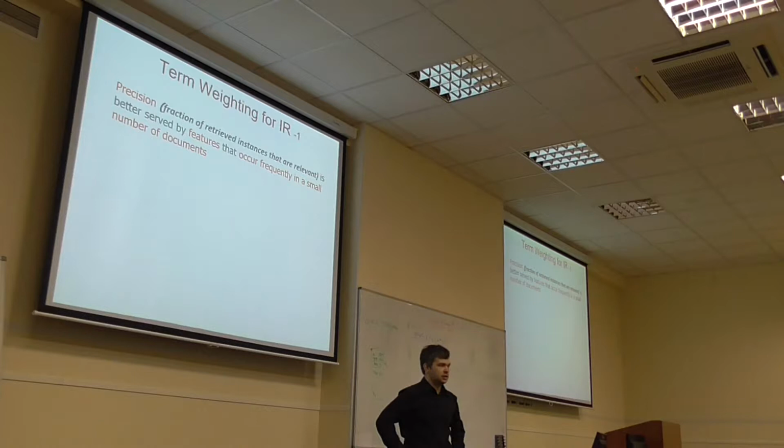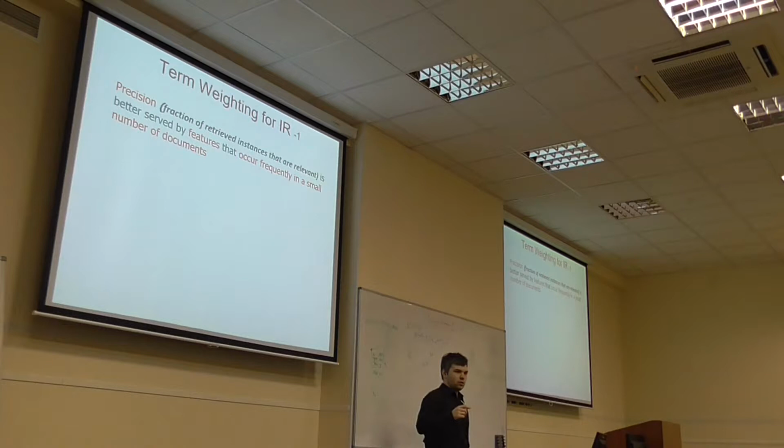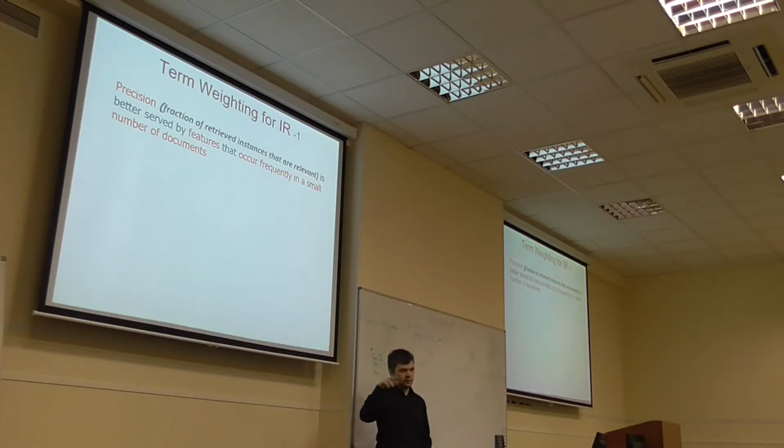And just because some documents probably belong to some topic, we have a lot of similar words occurring many times. If we don't have these words in other documents, it's very easy for us to distinguish our query document and the target document, the relevant document among all others, just because this document will have a very high frequency of certain words. So if you just use a bag of words model, you can easily retrieve these documents.